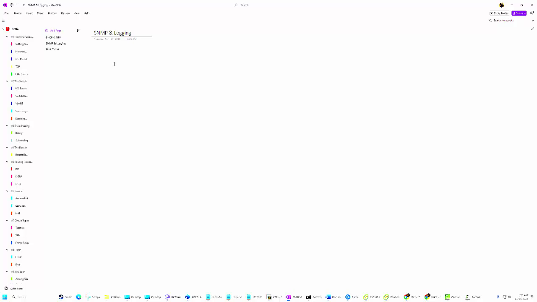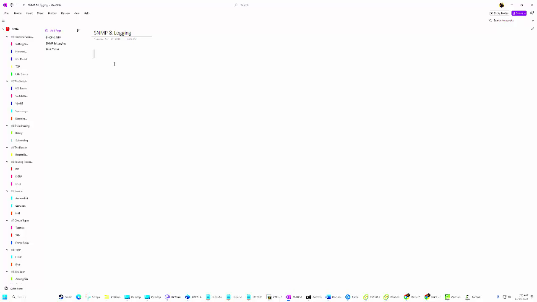If you are starting a new network, or if you are bringing SolarWinds or another management platform into your network, you need to know how to set up SNMP. It's very simple. It's really just one command, but that's going to send everything to your SolarWinds, and it might be too much. So you can get a little bit more granular.